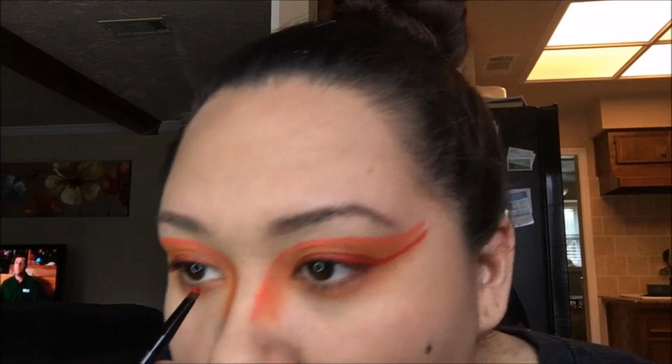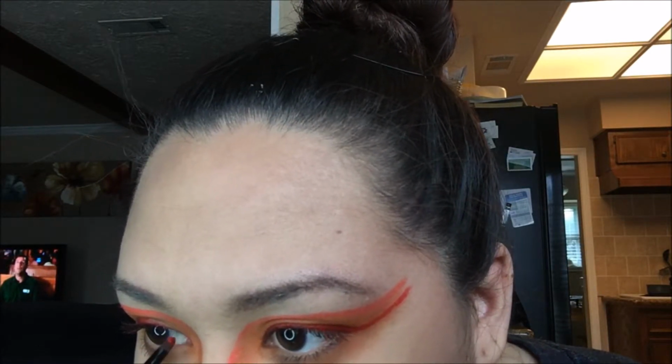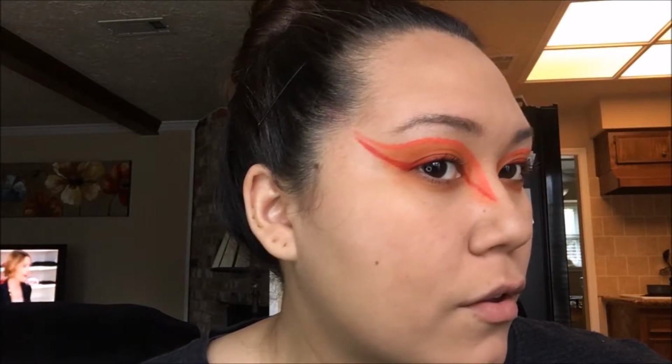Now right here I did get out of the frame so you can't see what I'm doing, but that's alright. I went ahead and cut this section out. You will be able to see what I'm doing in a second. So this is the end product, and here's how to do it.